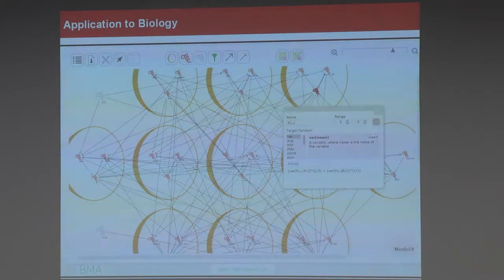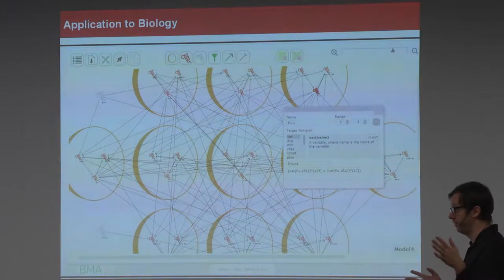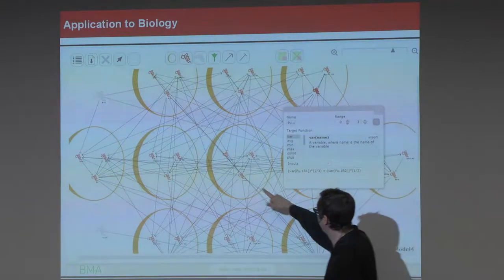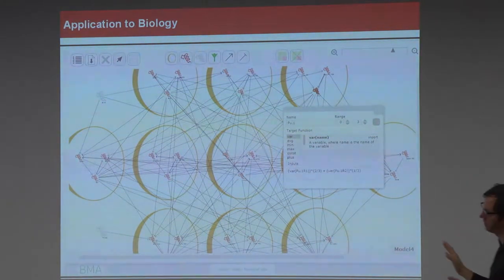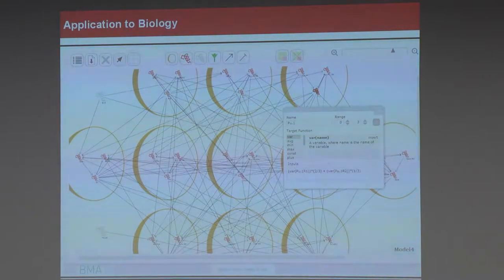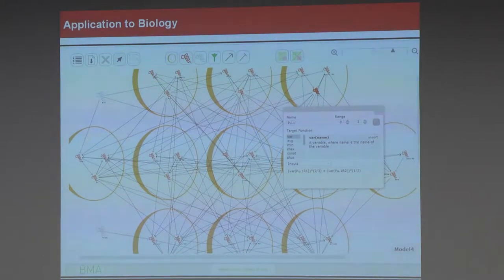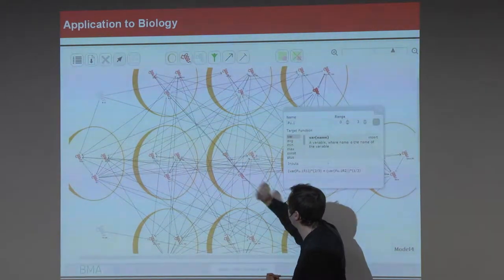This is a tool that I've built with Moshe and with Jasmine Fisher and some others at Microsoft Research that allows biologists to model the genetic regulatory pathways between cells. We have a number of nodes and communications between the nodes. This is using a formalism that's quite common for biologists. And now we want to take this system and basically prove termination. It's not quite termination, but I'll tell you about that in a moment. Then what the biologists will do is they'll say, oh, termination doesn't hold. So then they'll modify some of the values in these nodes.